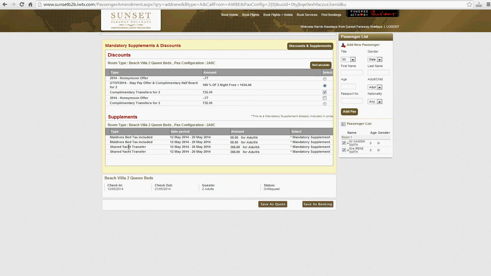supplements have been applied, which includes the yacht transfer and the Maldivian bed tax. We also have an option that if you do have honeymooners, this is where you can change the offer. The system will automatically pick the cheapest available offer with the exception of honeymoon offers, because of course not everybody is a honeymooner and therefore it can't always apply that. So on some occasions, if the honeymoon discount is better, it's definitely worth using.